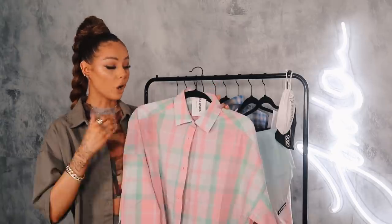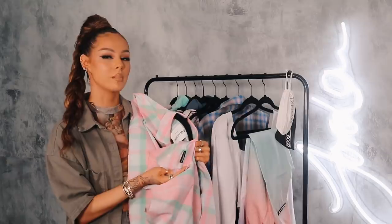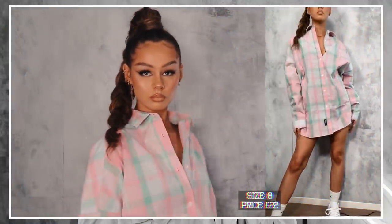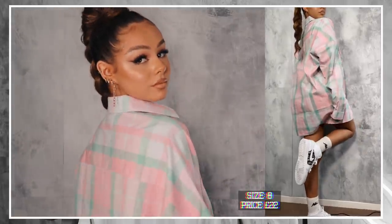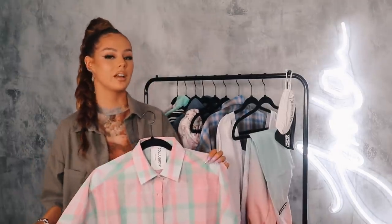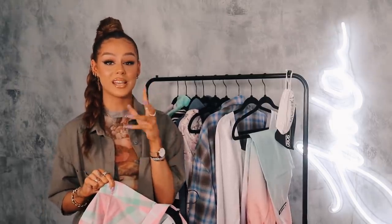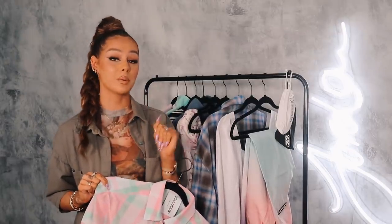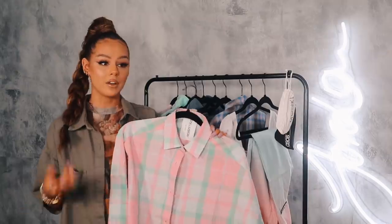The pink and the green together scream spring. Oversized feel as well — it's so comfy but cool at the same time. It has a little Collusion label detail, and little things like that can make a shirt look even more expensive. I am so ready to style this as a shirt dress — picture this with some long white socks and white trainers. It gives me dad shirt vibes but in a girly style, which is just my style to a tee. Throwing this on, you're good to go. Sometimes if you just put in colour and a pattern, you're done.